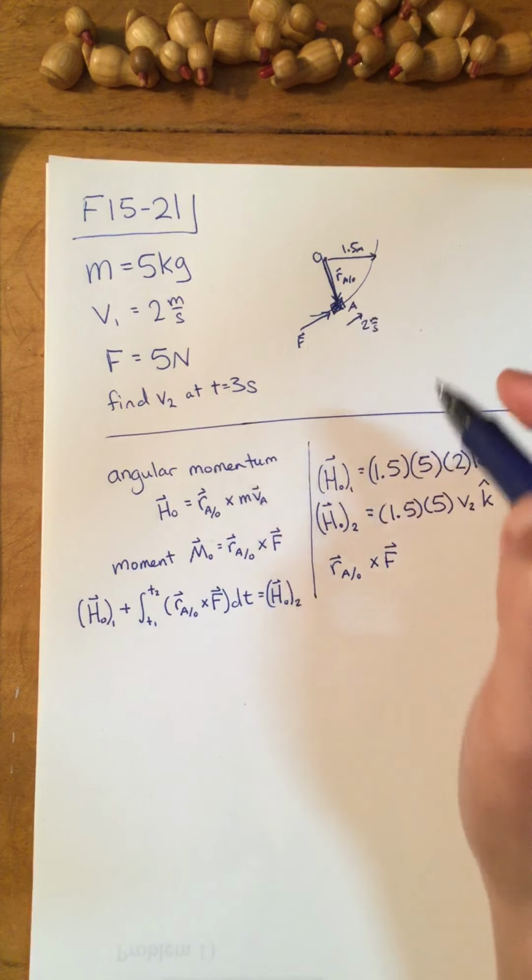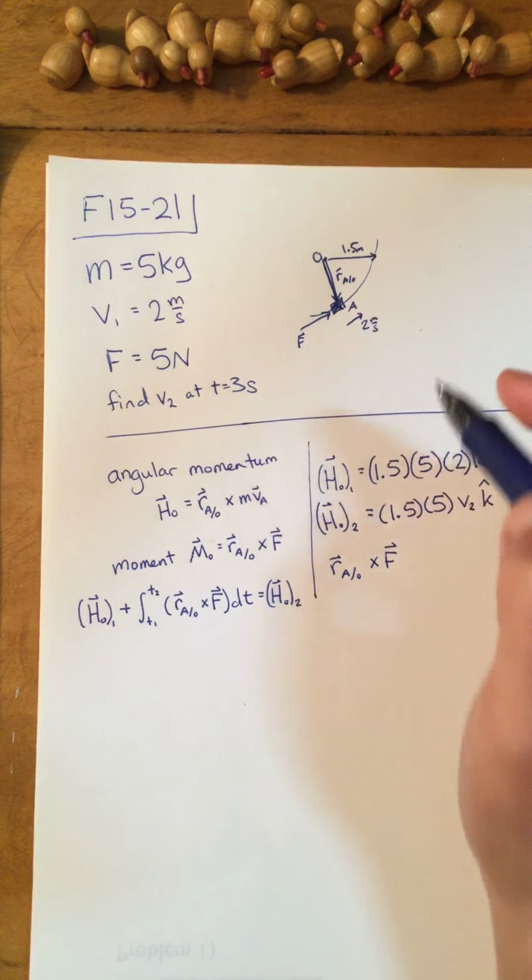That gives me 3, is equal to 5. I forgot the V2 here. And this was pointing in the k-hat direction. Okay, so those are all going in the k-hat direction. This is just the magnitude of the velocity that I have here. So what am I looking for? Find V2. Is that supposed to be the direction or just the speed? Determine its speed. So we really want the magnitude of this, which you can leave like that. Okay, so we're looking for the speed.